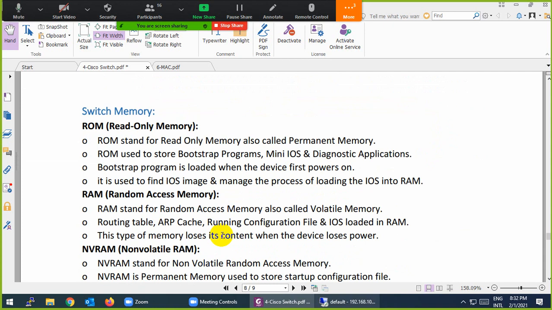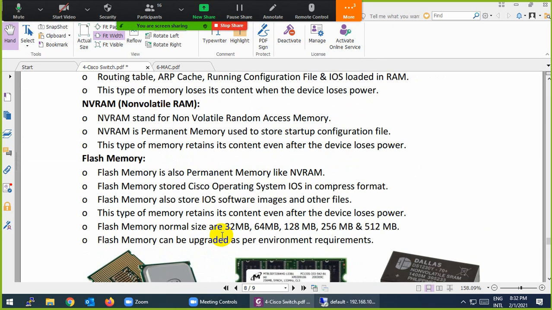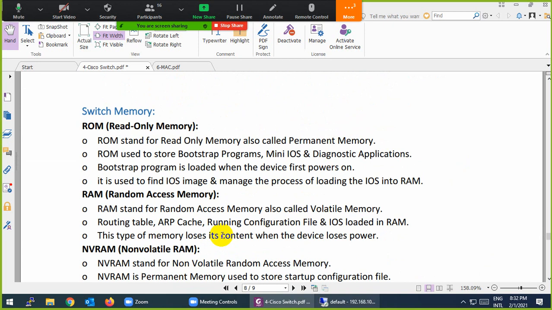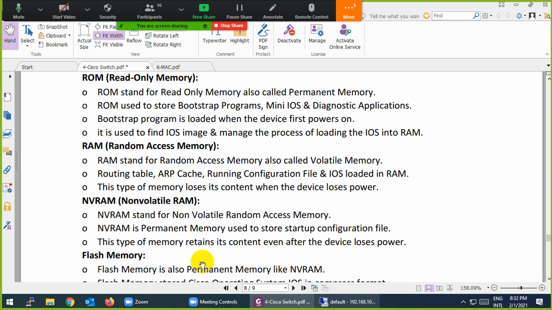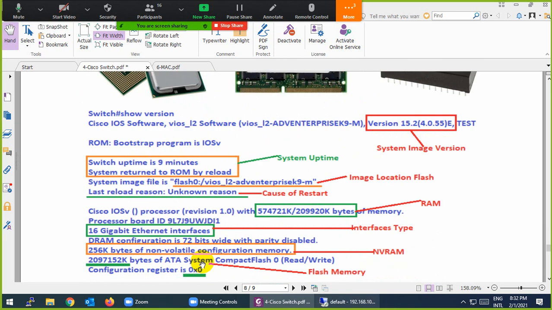Again, we already discussed this. The switch has ROM, read-only memory, RAM, NVRAM, and flash memory where the operating system is. Read-only memory has a basic operating system. RAM, random access memory, holds the running configuration. NVRAM holds the startup configuration. We can check with show version, which I already told you, including for how long the system has been up.